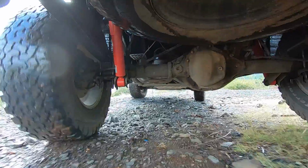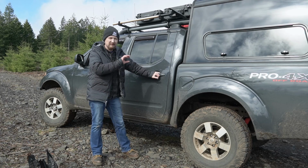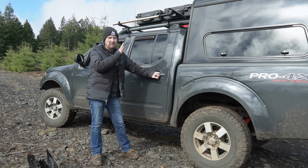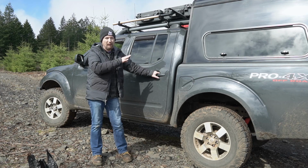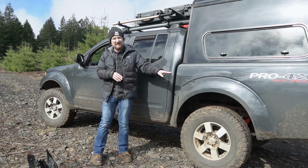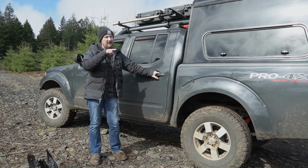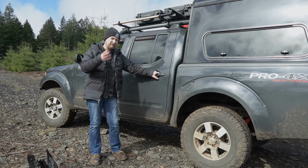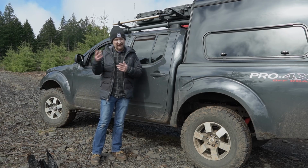Now, as far as how the truck sits now on the lift, well, it's around 2 inches higher. It might be sitting a little bit more than that in the back, but I am not fully loaded out. I'm sitting pretty empty back there at the moment. There's normally a lot more weight on the truck, so I think this is going to come down a little bit more here in the back. Before I had the lift installed last week, I did come out here into my local hills to get some before shots and some before footage so I could give you some direct comparisons like this.